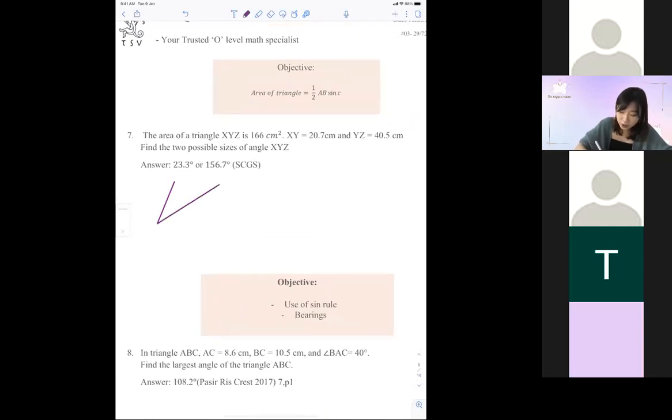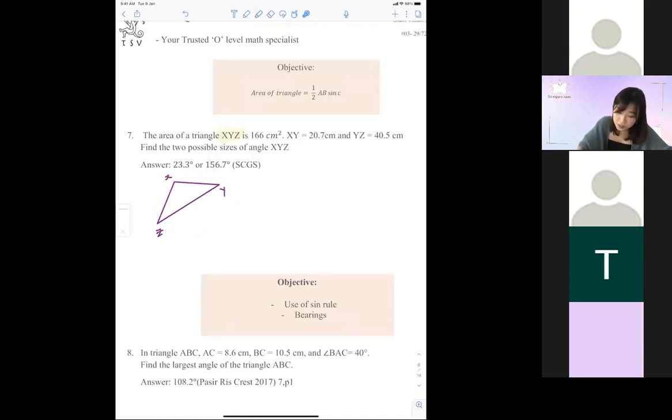Every time when they give you triangle, if you're like me, very hard to visualize in your head, you just draw the triangle. If they say parallelogram, you just draw the parallelogram. All you need to know is if you draw your own diagram, this is in sequence. The sequence that they give you, you can put it in clockwise or you can go anti-clockwise. As long as it's in sequence, doesn't matter. So triangle confirm is in sequence. You have to be careful if you draw a quadrilateral.